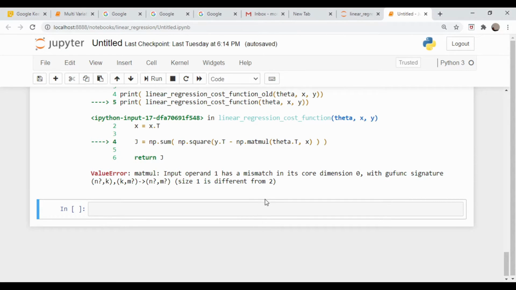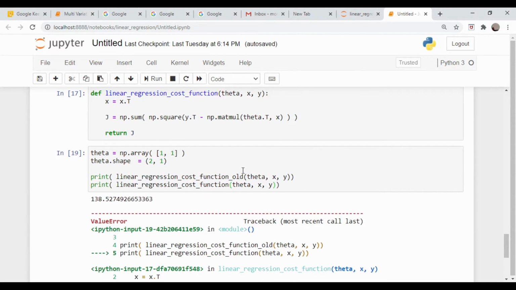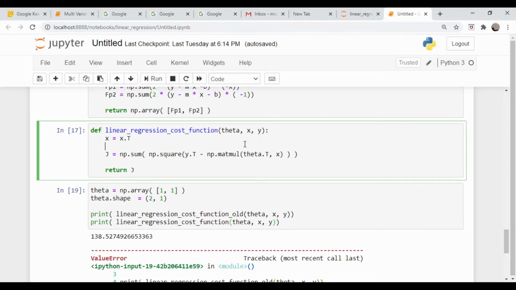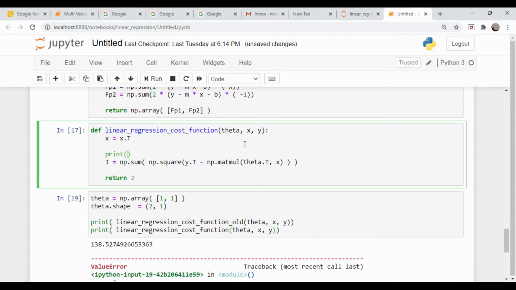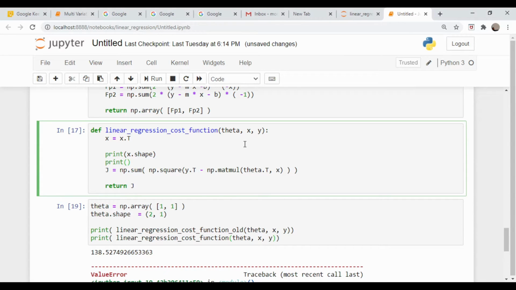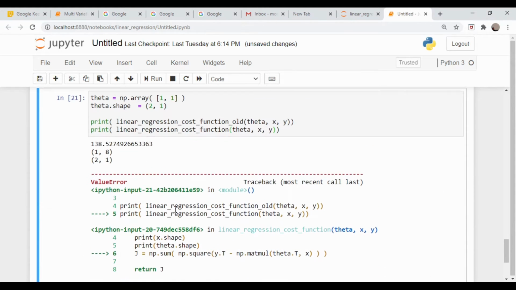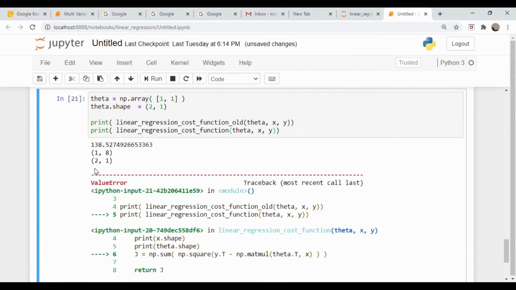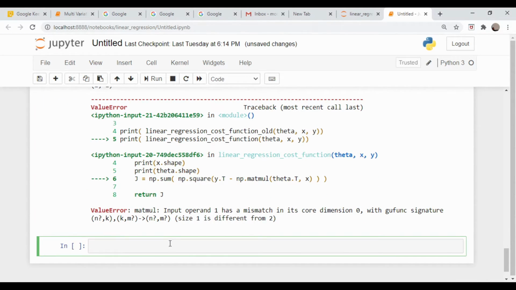And of course there's the problem, and it's in the matrix multiplication, and it seems to be a size issue. So let's just go back into that function and print x.shape, print theta.shape. So that's right. That is not right. Why is x a row vector? Print x.